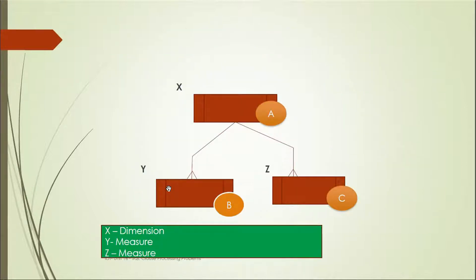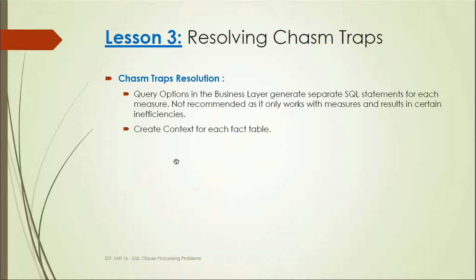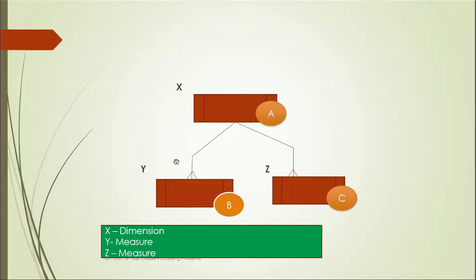Add an additional dimension or detail objects to display more information in the report. Let's see how we can do this. This is a diagrammatic representation. This is one-to-many and again many-to-one, then one-to-many. One table is joining to two tables with one-to-many cardinalities. X is the dimension, Y is a measure, and Z is a measure. That will cause a problem - that is nothing but a chasm trap.